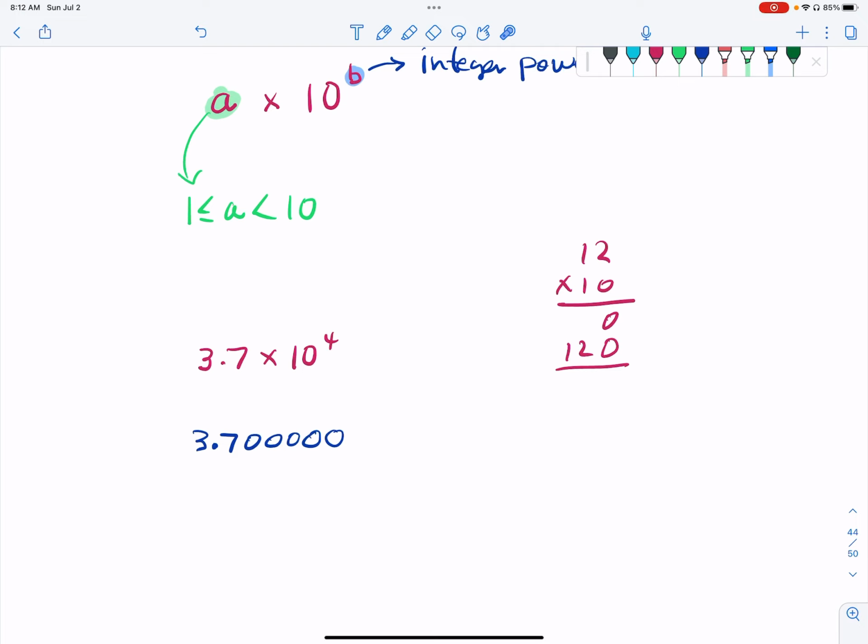And that's going to move my decimal place over 1, 2, 3, 4 places, and then keep track of those. So as far as it goes, I didn't actually add 4 zeros. The reason is that when I multiplied this by the first 10, it just made that 37 instead of 3.7. And it was 3 zeros that got added to the end of this. So it becomes the number 37,000. Okay, so in general, if you have a positive power, then this means move the decimal to the right.